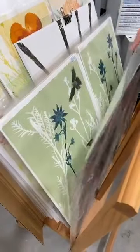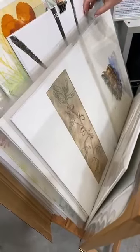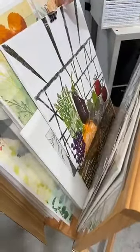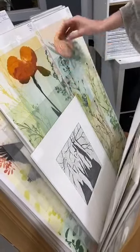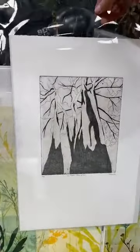Some are older pieces that I just have kind of sitting around. A lot of these will be on the website, but some of them aren't actually — so if you see anything here you like, let me know. That was one of my very first prints, I think — big trees from below. It's an etching.